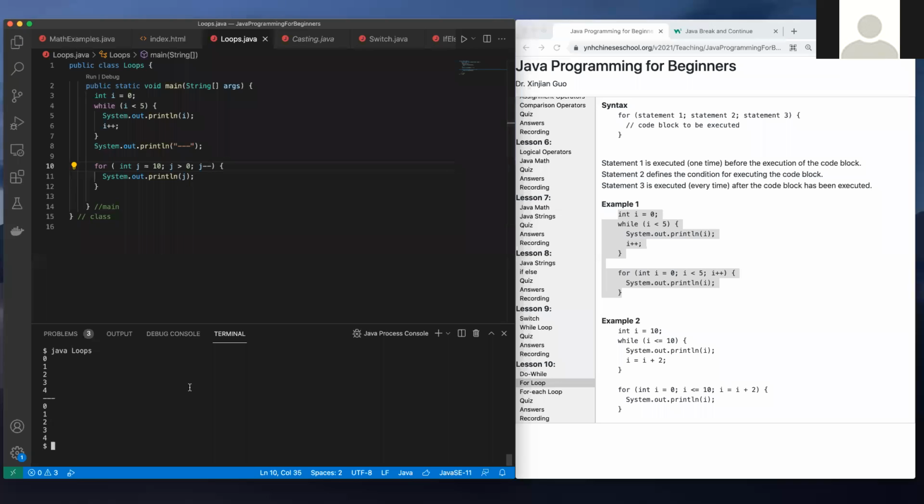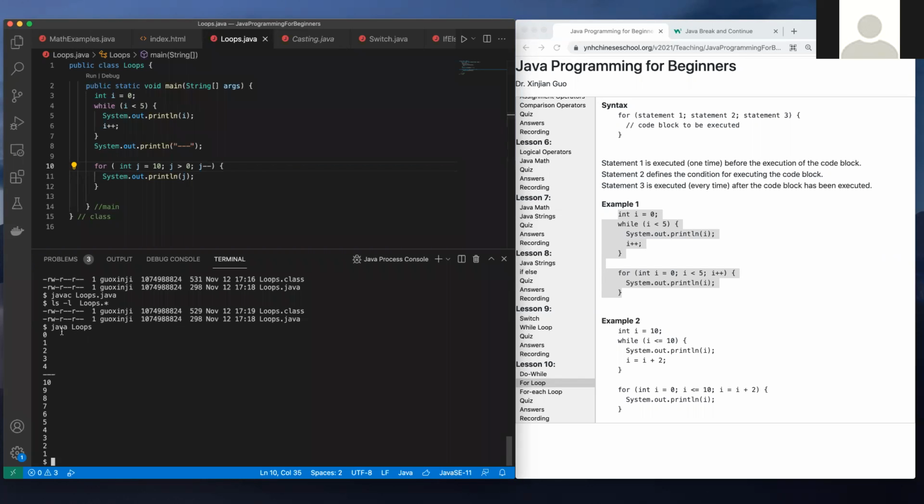Okay, let me save it. Compile. Clear. Wrong. Okay, let me move that up a little bit. So the while loop starts with 0, so that's that. And the next one from 10 down to 1. If you want to print 0, then you can always put 0 here, right? Then you will be able to print 0 as the last value. So that's a for loop. So the for loop, normally, starts with a lower value and increases to high, but you can reverse it. So you can start with a higher value, decrease, and check the lower limit. The normal way is start with a low value, compare with a higher value, and then do the increase, okay?